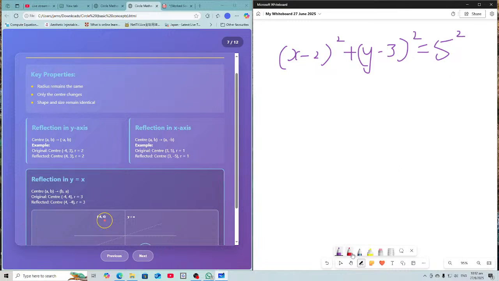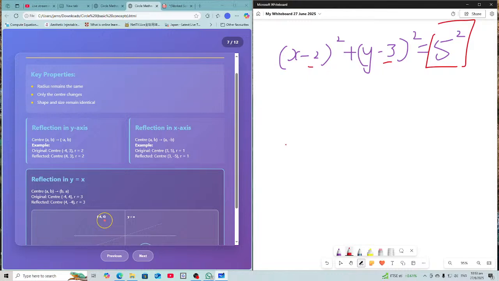Please understand, a reflection means that you don't have to do anything here anymore. You can rewrite the equation of a circle, just that this and this might have changed depending on what the line of reflection, or the line of symmetry, is. Now the question is this. Please understand, by default, if it is a reflection, this one is the same. You just have to change whatever is here. So we must understand now, only the center changes. Can you see?